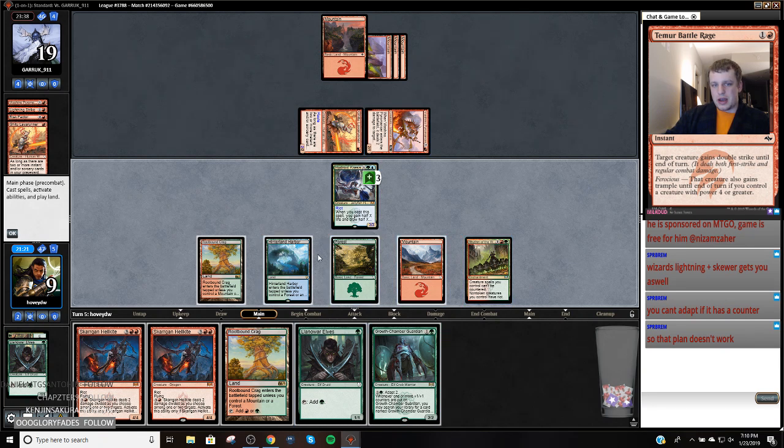Go get another one, play it, put the counter on it, or I can give it haste, crack in for 5. I can play the Elf, I can crack in, play the Elf, make the Elf a 2/2, make both of these 2/2s, crack in for 5. They go to 10. They go to 14.